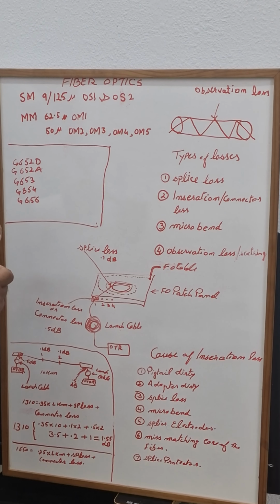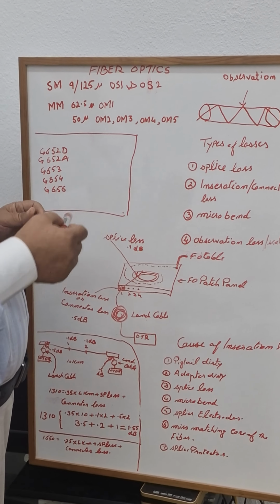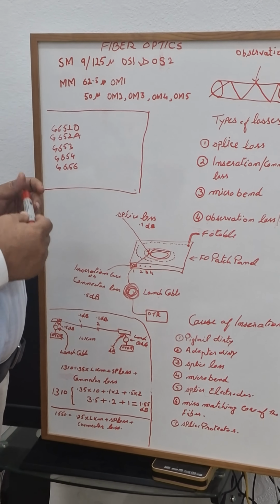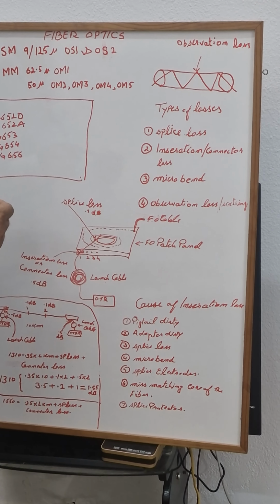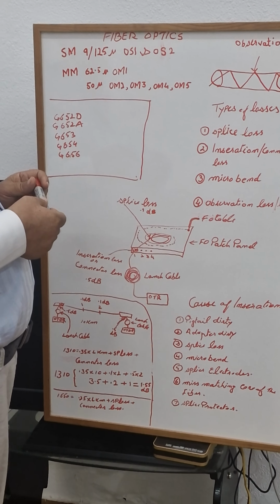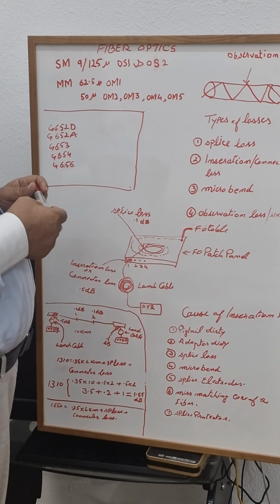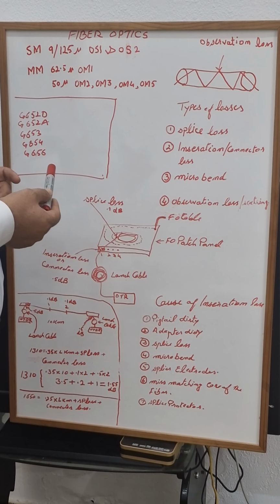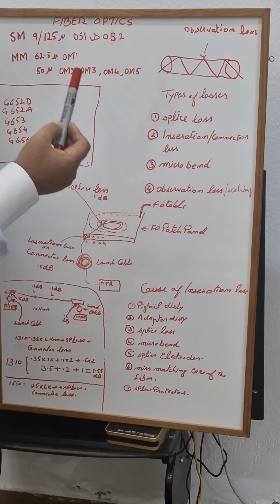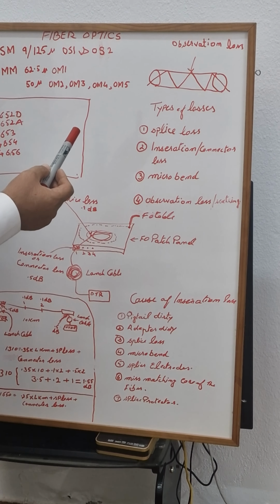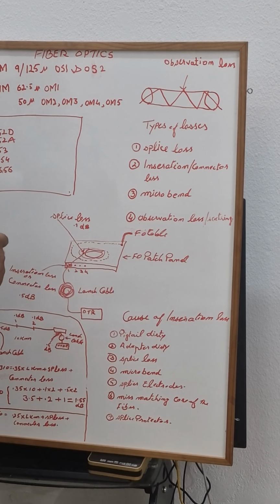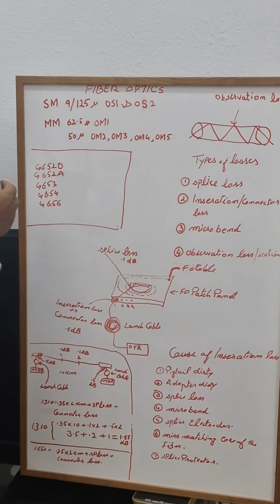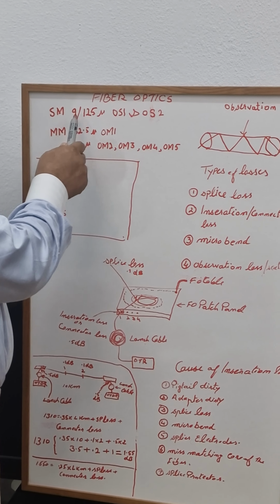Being here today to explain about fiber optics, how it works, how many types of fibers there are, what the losses are, and how we should test the fiber. And we will discuss all the things one by one. So first of all, I would like to explain about the single mode fiber.